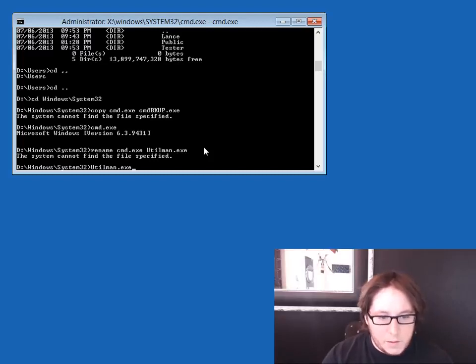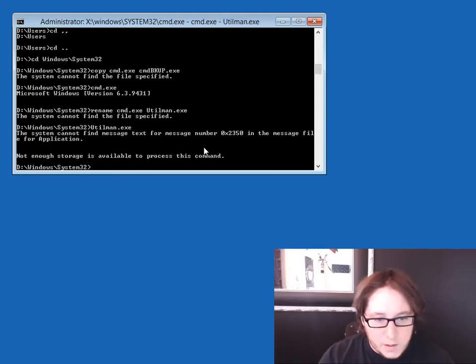But yet there it is. So we know it's there because we won't be able to open it, right? Yes, and that's a message that you will see. So we know that's there, and we know it did work because, again, cmdbackup is there, and cmd.exe is nowhere to be found. So we do know it exists. Now you may be able to get it to say that it may be completely fine on your end. And maybe it says it was successful, maybe not.